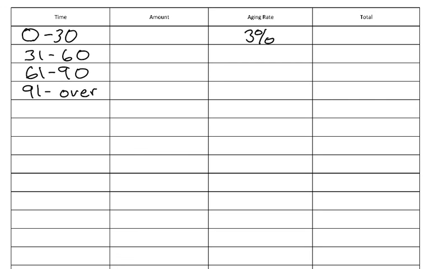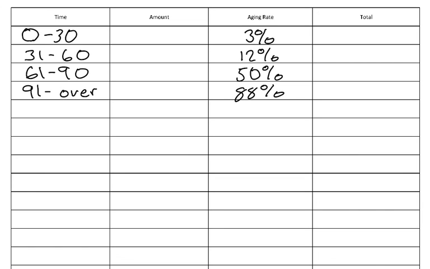So the same thing happens for 31 to 60 days. They give you how many will pay, 88%. So you need to understand that 12% will not pay. Then 61 to 90 days, 50% pay, so 50% will not pay. And then 12% will pay for 91 and over, so we are estimating that 88% will be past due.